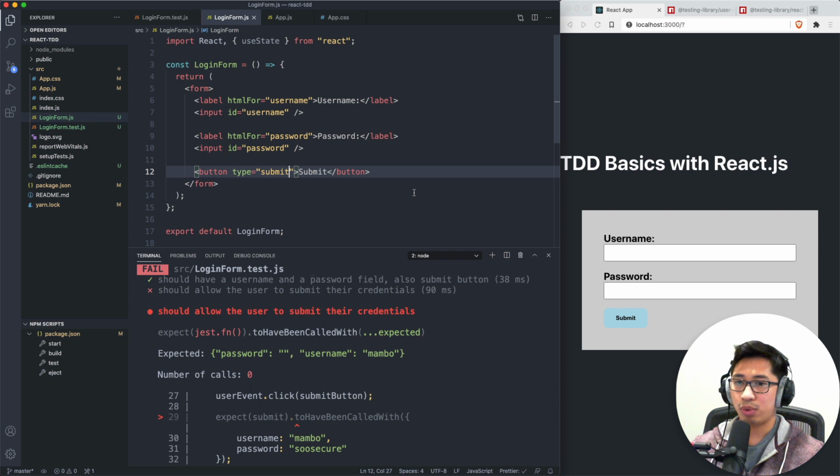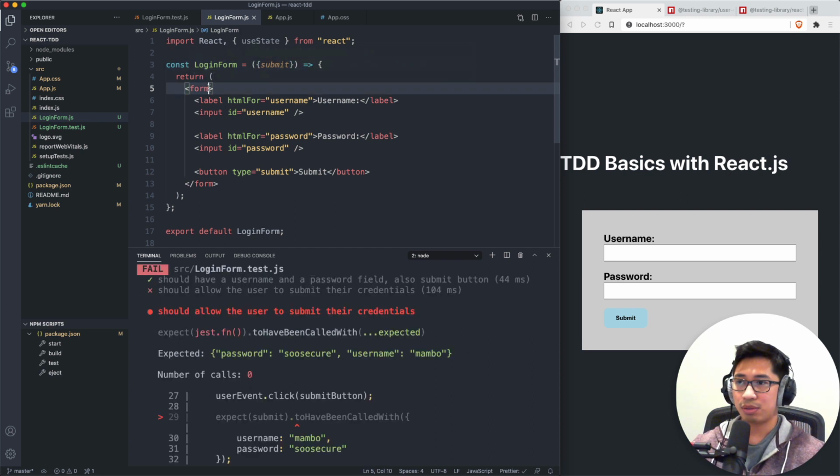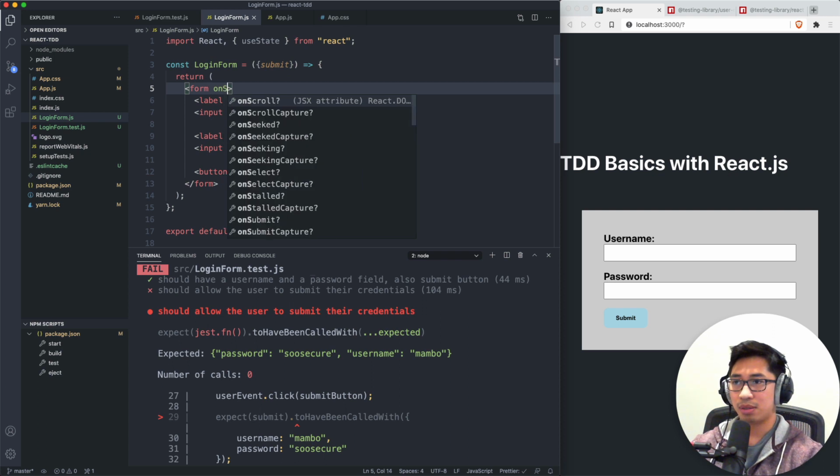So where do we go from here? We have our form, we got our inputs, we got our buttons. We know that we need to pass in a submit prop here. And you might think, do I just do on submit?